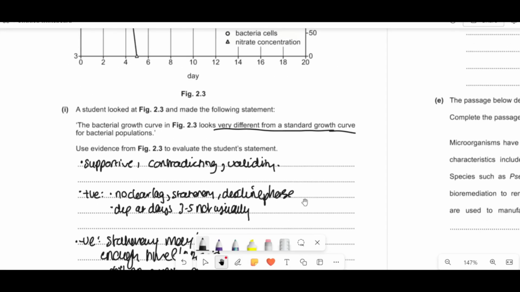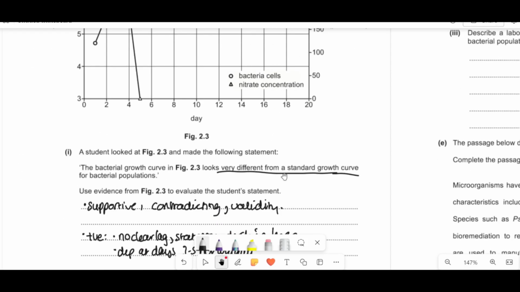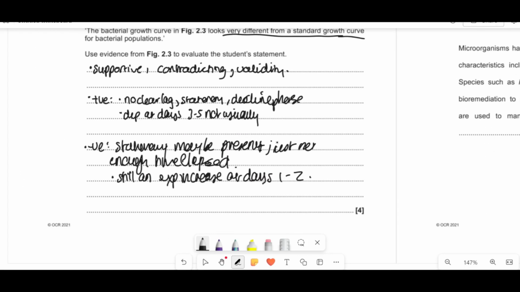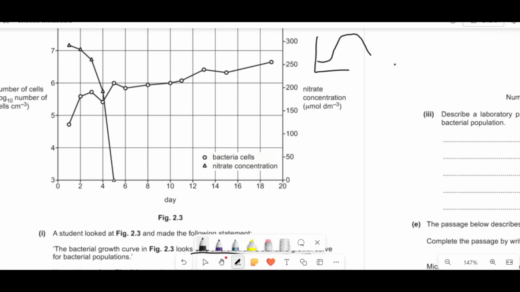Now here, this is a bit hard to talk about because we're just looking at scientists doing the population growth in a closed culture, and they've done various nutrients, including nitrates, right? It's kind of hard to do our validity statements because we don't really need to talk about a statistical test here, because they're not trying to draw a conclusion like, oh, if you give them nitrates, they'll grow faster. Here, it's just talking about what makes this different to a normal curve. The points I make for the other stuff were more relevant when somebody says, oh, if we give bacteria nitrates, they'll grow amazingly. Because we're comparing just this graph being different from another one, it doesn't really matter about a statistical test.